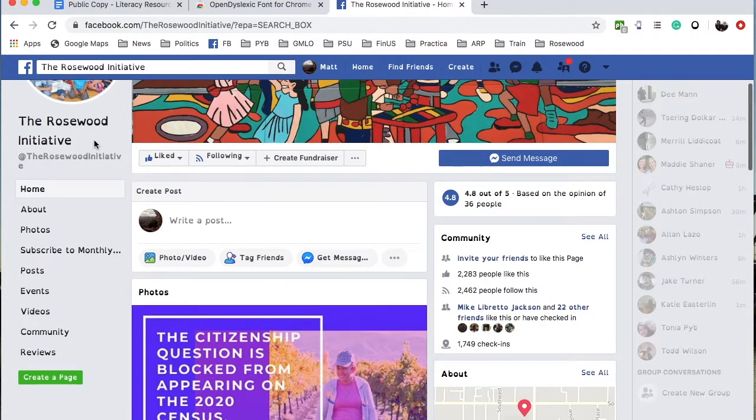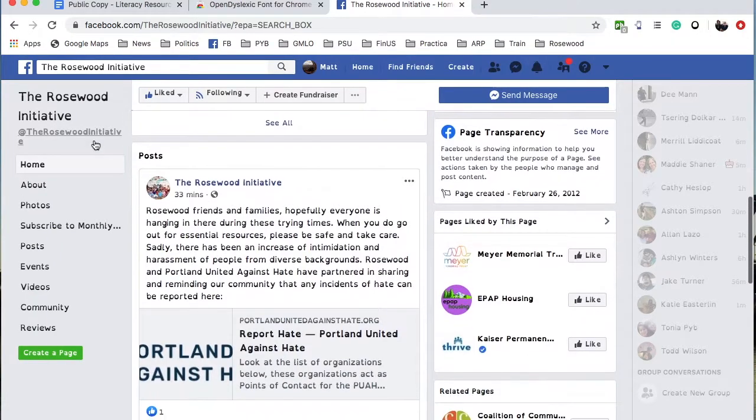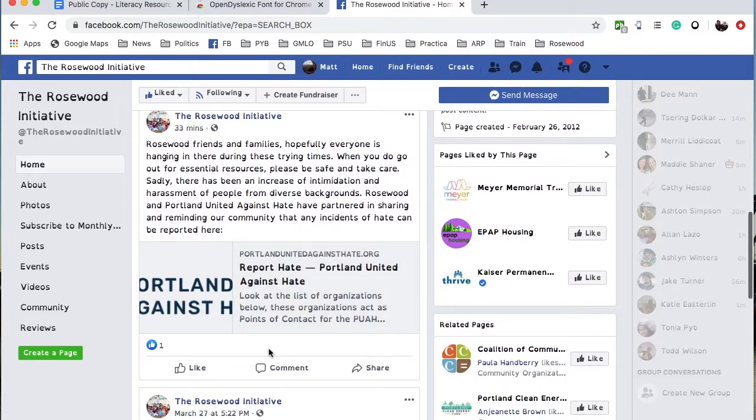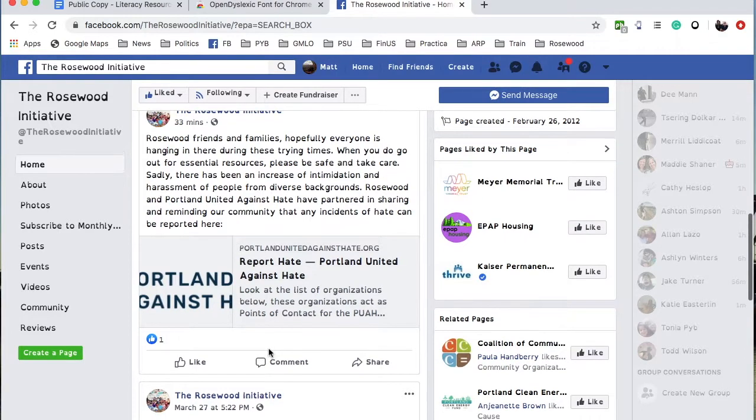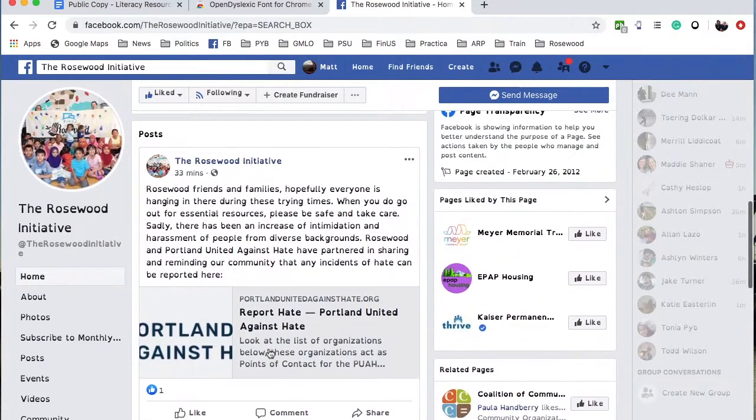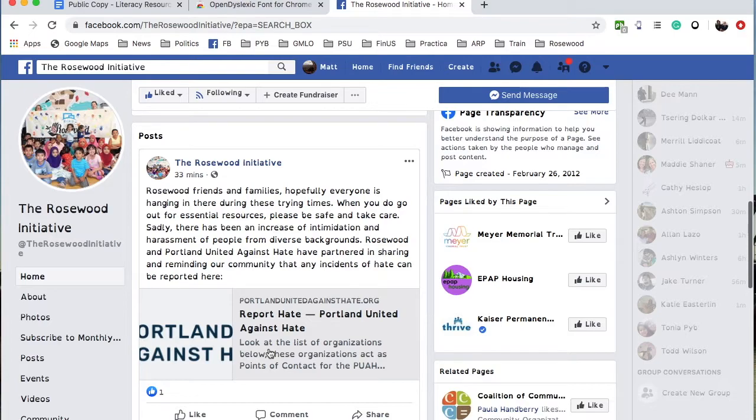The letters, especially the D's and the O's and anything that's circular, are more weighted and heavy, almost like a bold font. What I've found in the past with students and other teachers using this as a resource is that it makes it a lot easier for students and people to read things that normally are very, very difficult to get through, like worksheets, web pages, and everything else like that.